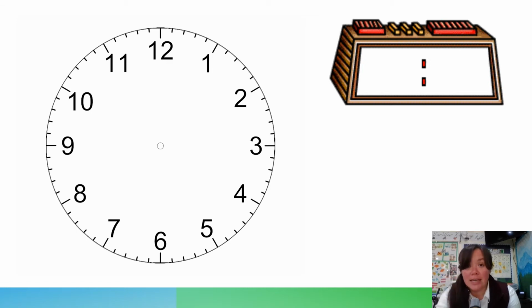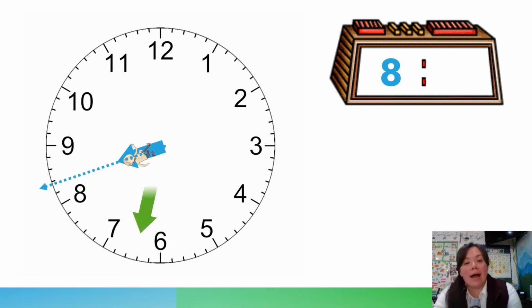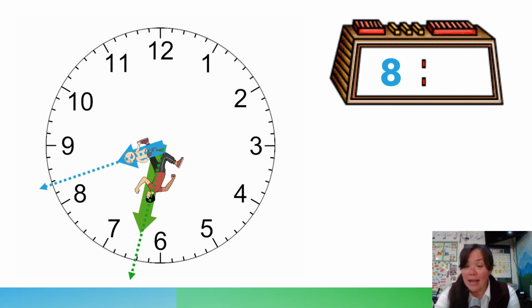So let's take an example like this. Hour hand first, always. What lap is it on? Hopefully you say lap 8, and you would be correct. He is on lap 8, and it is the 8th hour. And now we're going to go to our minute hand. And you can see that our minute hand, he's running here, but he is not on the 6, and he's not on the 7. He's actually right in between.